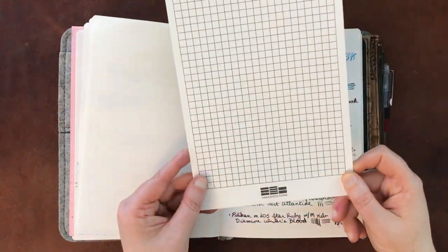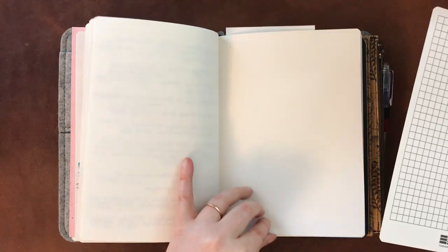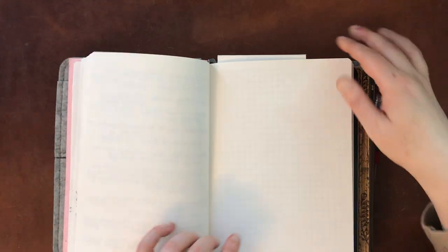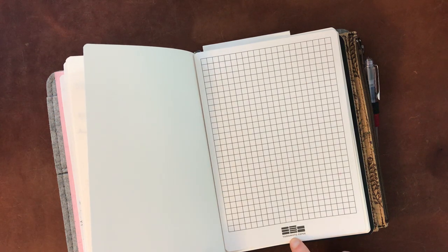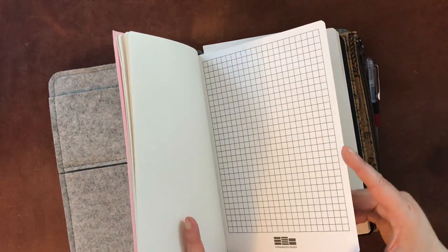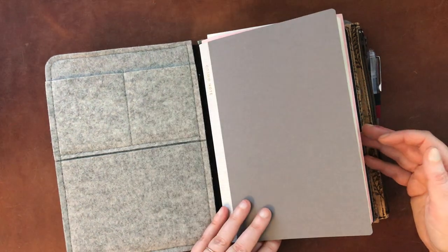This particular notebook comes with a little pen guide where you can see through the paper. One side is a grid and the other side has lines. The lines are a little too wide apart for me, so I'm usually using the grid side. This is from Yamamoto — Yamamoto paper is who makes the Cosmo Air Light. And they also, I think, make the Tomoe River. I don't know why they decided to have a completely different process, but there it is.